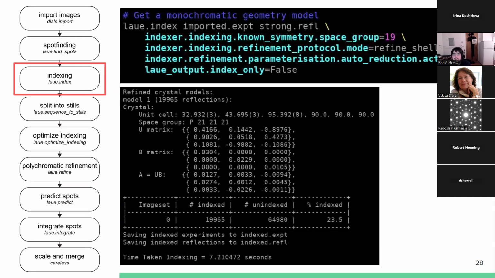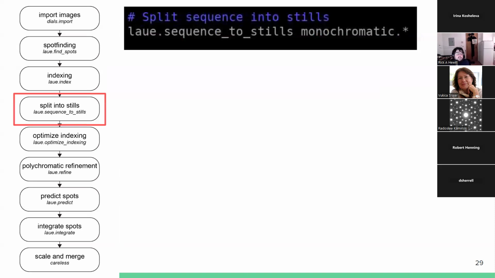And so we find often that the percent indexing success out of the reflections is somewhere between 10 to 25%. I expect this would probably change depending on exactly what your beam spectrum looks like. These are from BioCARS data, and having looked at multiple data sets, it's almost always between 10 to 25% for this monochromatic indexer. But that's not something you should worry about too much, because if it's scan data, we split it into stills at this point. If it's stills data, you don't really need to do this step.